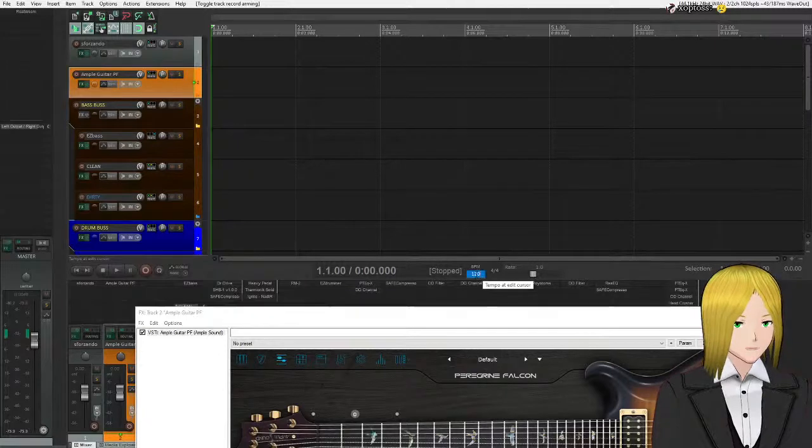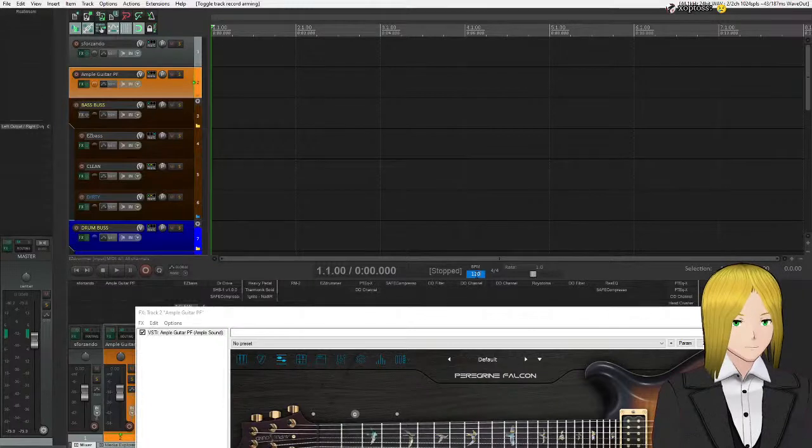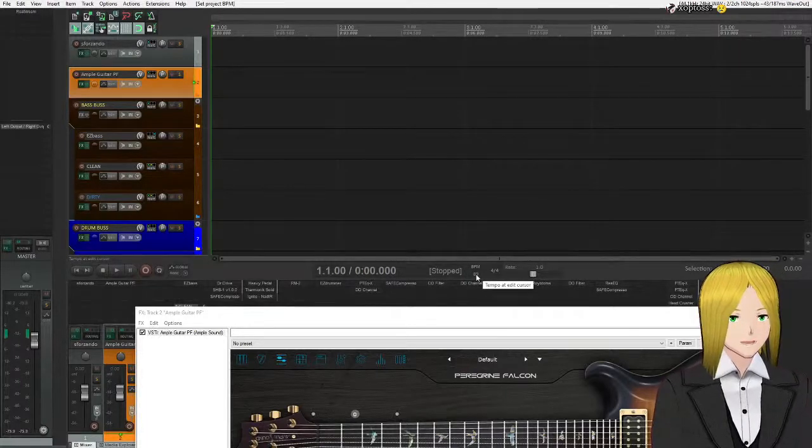So, to that effect, before we do anything else, let's set up BPM. 120 is generally the standard, but that's a little too fast for a ballad. The whole point of a ballad is you play slow, emotional. So we're going to dip down to 80 beats per minute. Maybe we'll speed it up to 85, we might need to slow it down even further. That remains to be seen.